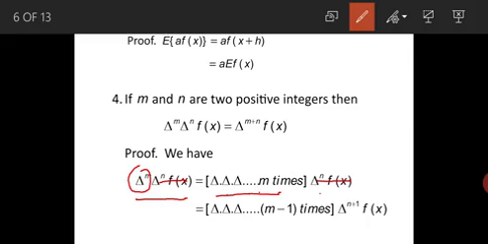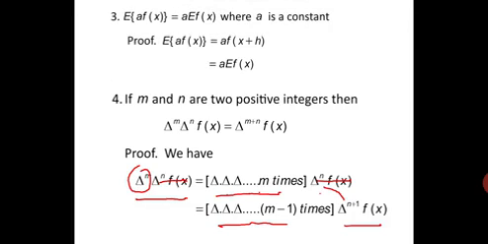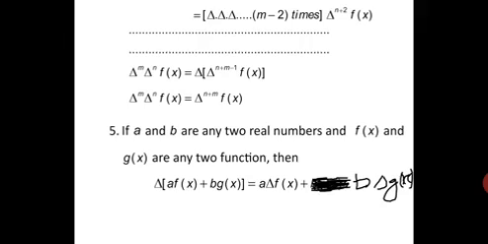One delta is taken off, so m minus 1 times delta will be left. So I have written that here, m minus 1 times delta. Outside delta means, already delta to the power of n is there, and one more delta we have outside, so it will become delta to the power of n plus 1 times f of x, right? Now similarly, if you take another one delta outside, how many will be left out?